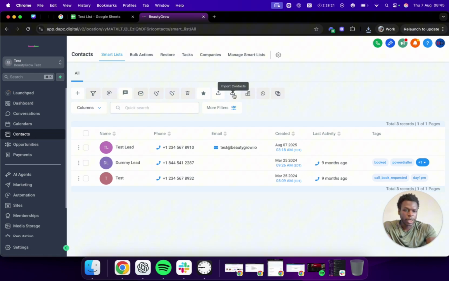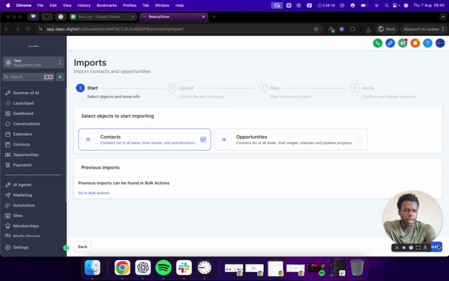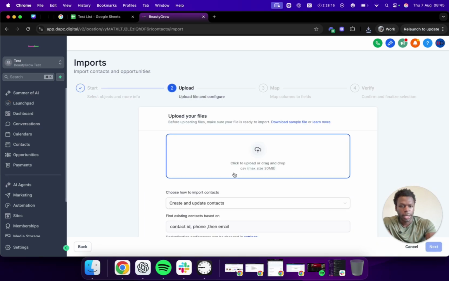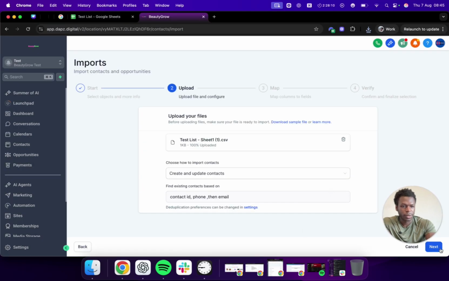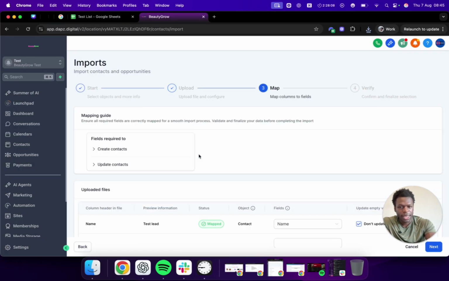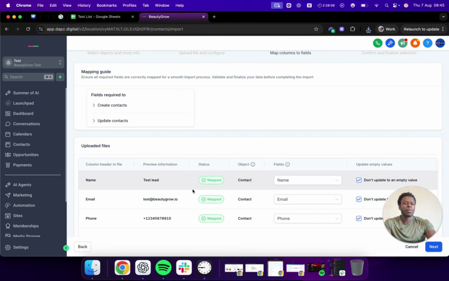And I import the list, import contacts, hit Next. Move this thing out of the way. Hit next, and then you want to click this and then put the list in that you just made, hit next again, and it's going to ask you to map the fields. It's going to want to make sure that what they have as the name column is actually showing the client's name, what they have as the email is the actual email, and what they have as the phone is the phone. So it's going to just show you right here.